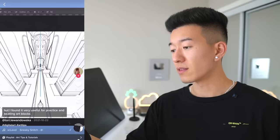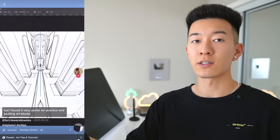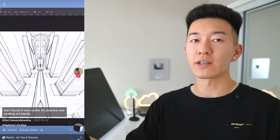Like, guys. The tip itself is very good though. You should always observe perspectives that you find in references. And a really good way to practice it is to use a reference photo as a base. But I would also recommend looking for the perspective, but not necessarily tracing it every single time, because then you might become dependent on tracing over a reference. But using it as a way of practice is super good.